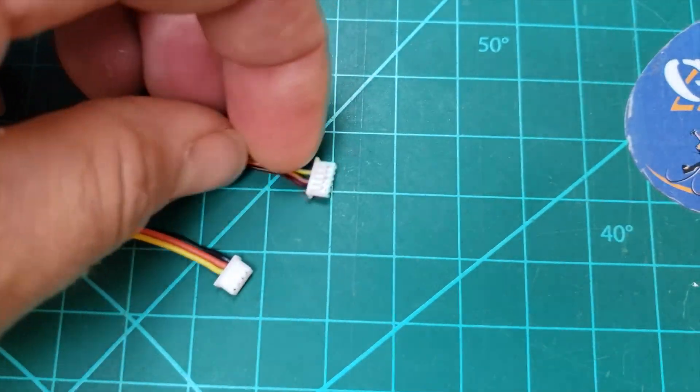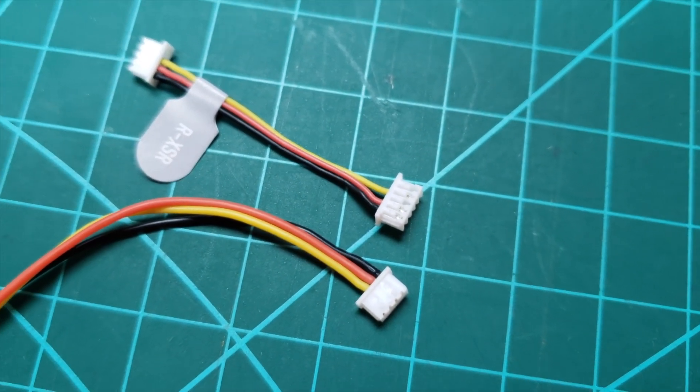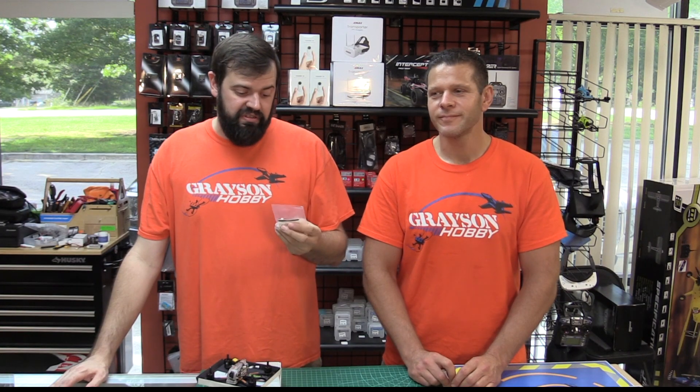But we have a little product here for just a couple bucks that'll make it so you don't have to lift the pins, move them around, and possibly break your wire harness. Or if you're just lazy and want to use that, then there you go. So in this video, we're going to show you how to hook it up, how easy it is, how to plug it in — and that's pretty much it. It's a quick little video.